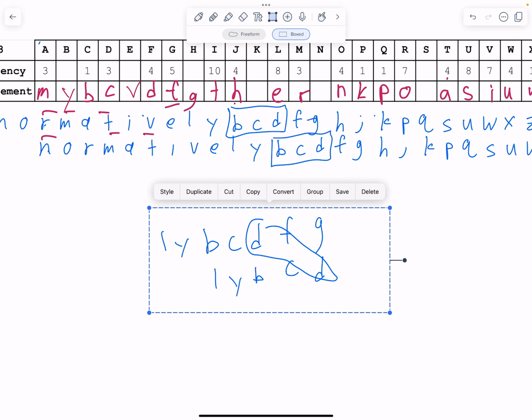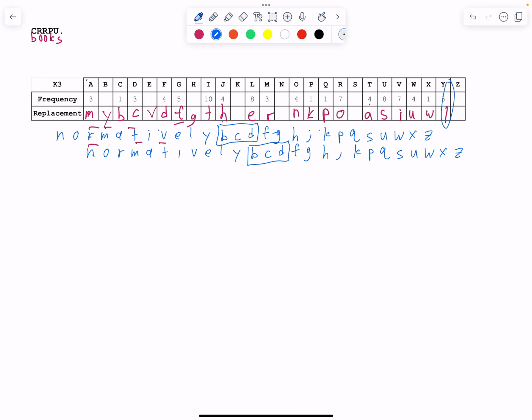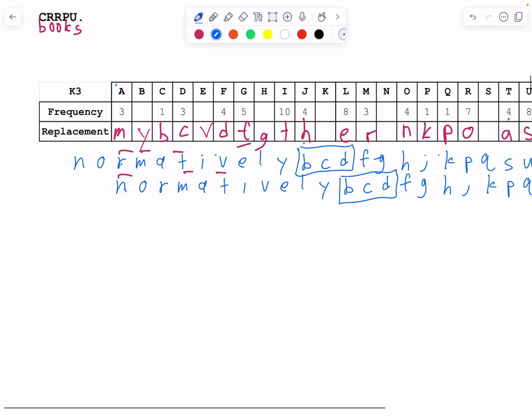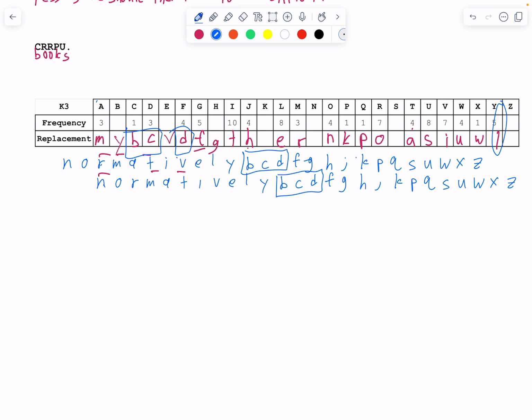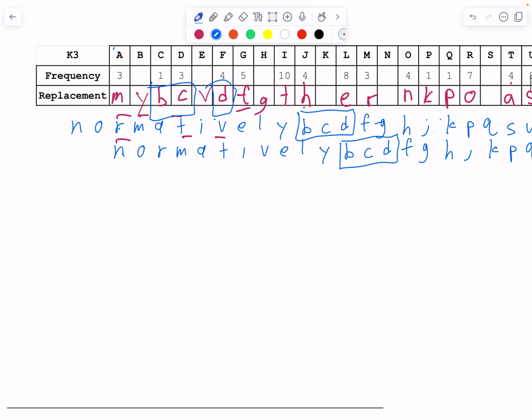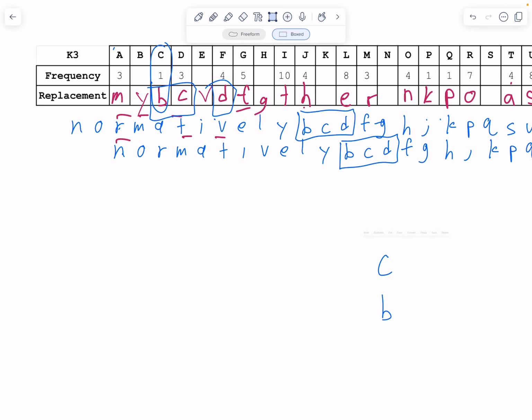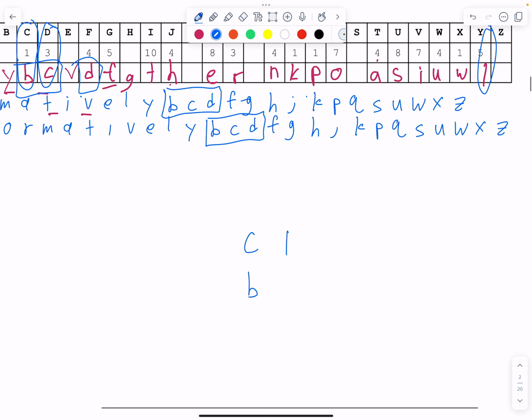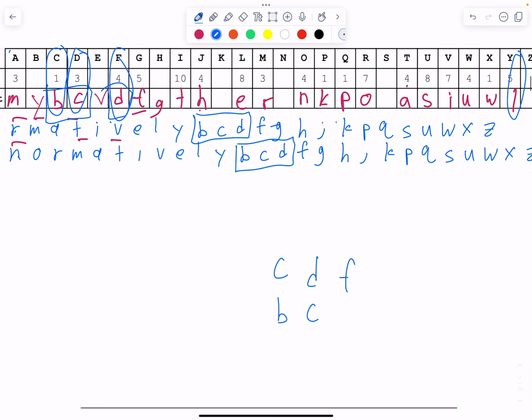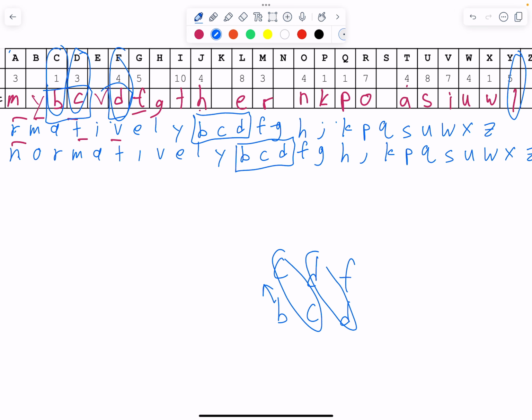So let's try that right now. This is only for a shift of 2, because I shifted it twice, but we don't know how much shift the question gives. So we'll have to start off with a sequence which we probably know is not going to be inside the keyword. First off, I see BCD, so I'm just going to start with that. With this, C decodes to B, D decodes to C, and F decodes to D. So we can see these two are shifted 1, so that means that B should go up here.